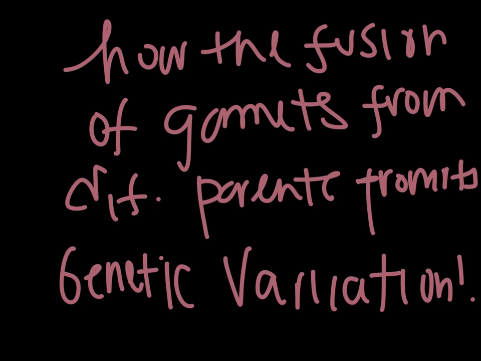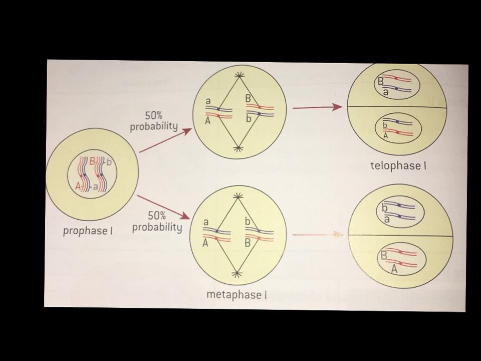Let us now suppose that there is another gene with the alleles uppercase B and lowercase b. Again, half of the gametes will contain uppercase B and half lowercase b. However, meiosis can result in gametes with different combinations of these genes: A B, A b, a B, and a b. There are two processes in meiosis that generate this diversity. This genetic variation is pictured here.